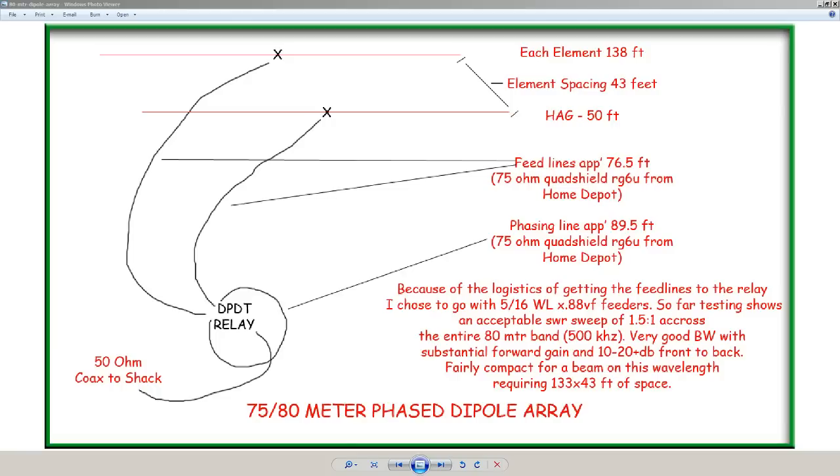It was difficult with the recommended feed line length suggested in the calculator. Basically I would have to mount the switch up in the air, the relay, or mount it at one of the feed points, and I wasn't willing to do that. I may change everything over in the future, but like I always say, if it ain't broke don't fix it, and this thing's working very well. So each element I have cut, I wanted it as broadbanded as possible, and I wanted it to be able to work fairly well in the FT8 portion, the digital area. And as you know, stateside here the 75/80 meter band is very large, a huge band. Not as big as 10, but it's pretty big. So I wanted it to load up and be fairly reasonable from 4 MHz all the way down to 3.5.